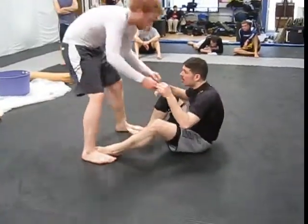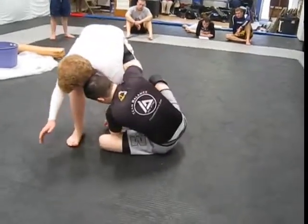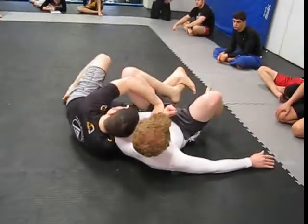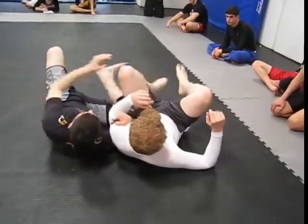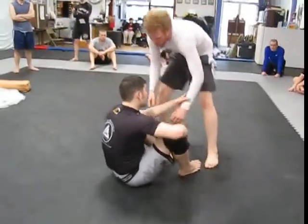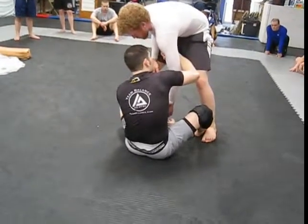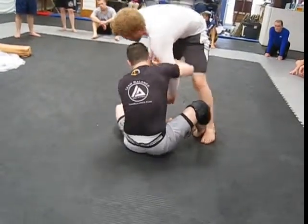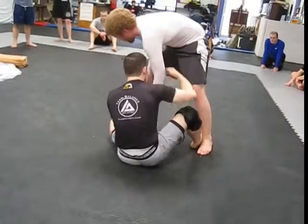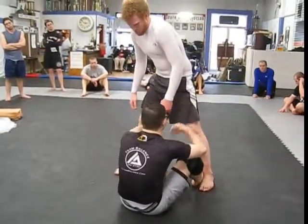Same thing — we're playing, I pull him, cut my angle. As soon as I get him on top of me, right over. I'm going back again. Controlling the wrist, cupping above the bicep — right between the bicep and his shoulder. I'm keeping it tight to my head and I'm punching his arm through. What it's doing is loading his center of gravity on top of me, and I'm just taking his legs right over the top — just a continuation.